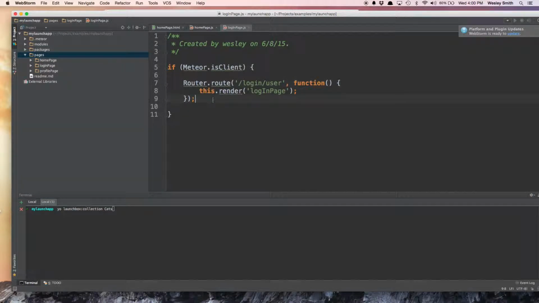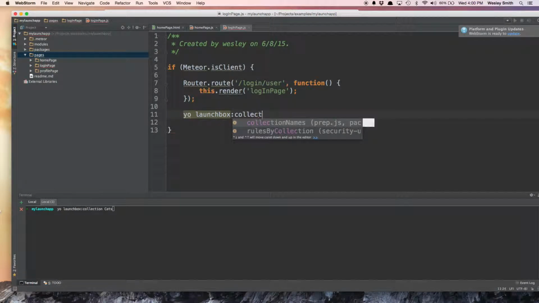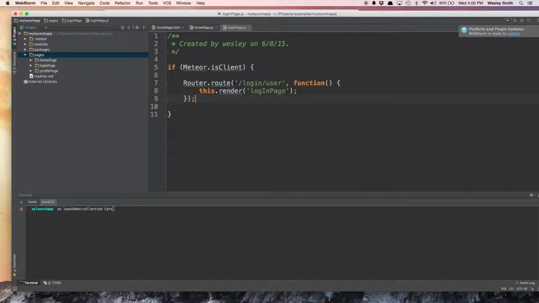So in case you can't currently see that, the command I'm running is yo launchbox collection cats, where cats is whatever you want to replace with your collection title name. So I'll run that command.